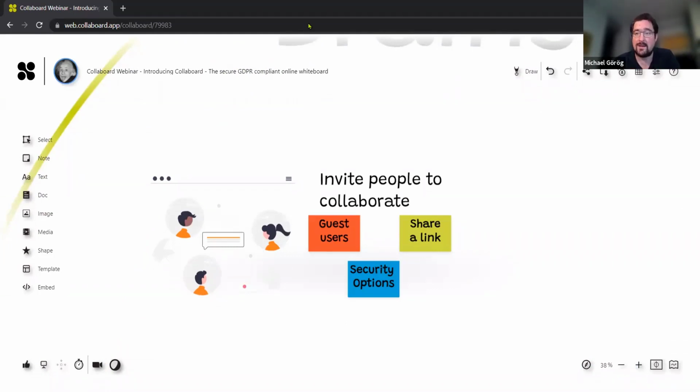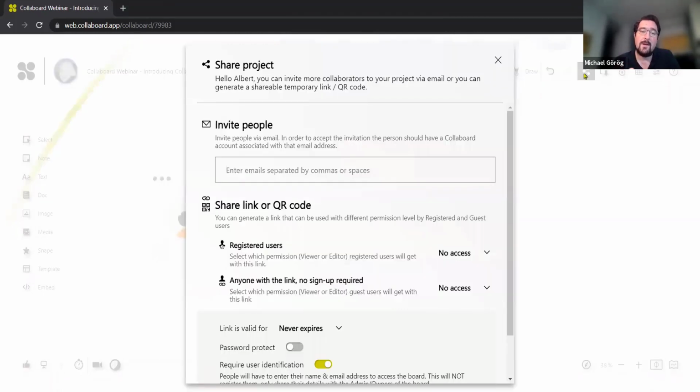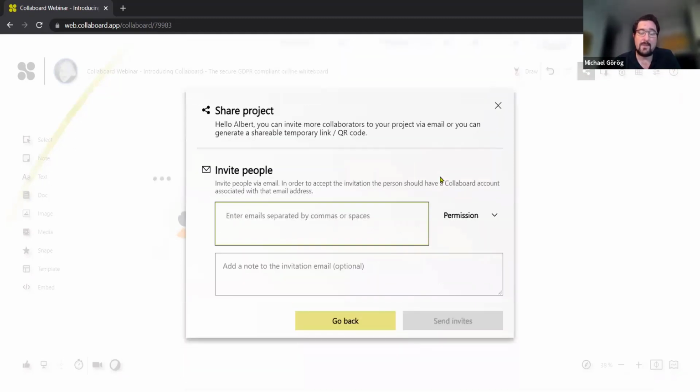And I will now spend a few minutes explaining how to do that, because there are different options, and it's important to know how this works. If I click here on Share Project, I see that window. Now I have two options. I can just enter an email address and invite somebody by email. That's the most secure way, because only the person with that email and this account can access your project. So it's not possible to forward this link to somebody else and use it with another account.